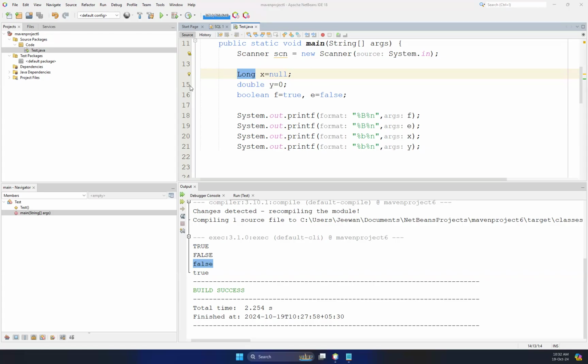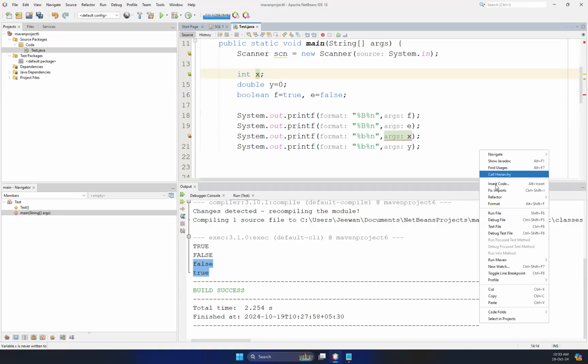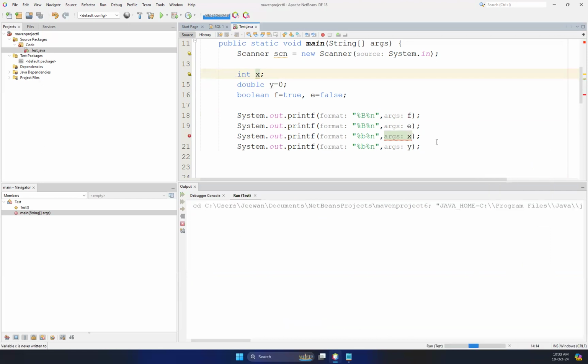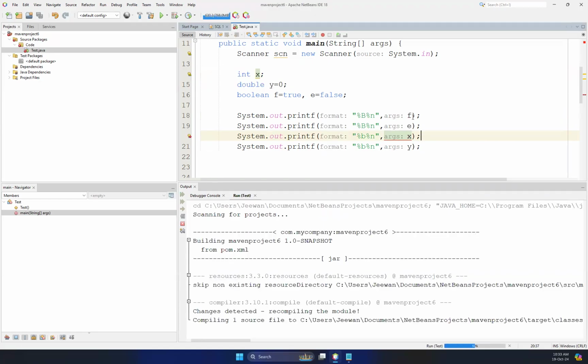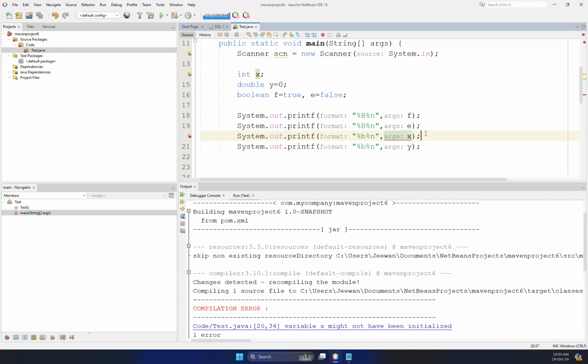Since it is taking time, I will tell you quickly. If you use simple B, it will display true or false in simple letters. If you use capital B, it will display true or false in capital letters. If it is a Boolean value, it doesn't matter at all. Now if it is an integer variable, let's say I have not declared a value, and I try to use it, it should give me an error because it's a local variable and I'm trying to use it without initializing it.